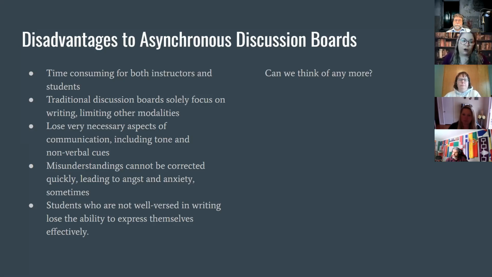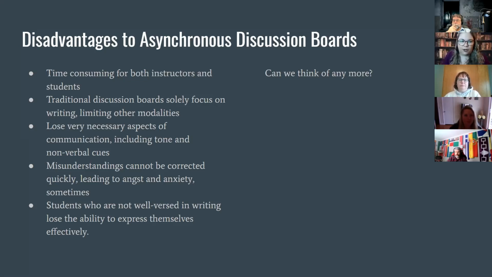Some people respond to all of them, which is awesome, but you know how taxing that can be. Discussion boards also only focus on writing, which can limit other modalities. Some students are very poor writers, or even if they're not, they have very low confidence in their ability to be a good writer. And so that can put a roadblock instantly, not only in the discussion post, but maybe in your class if they feel it's too writing centric.